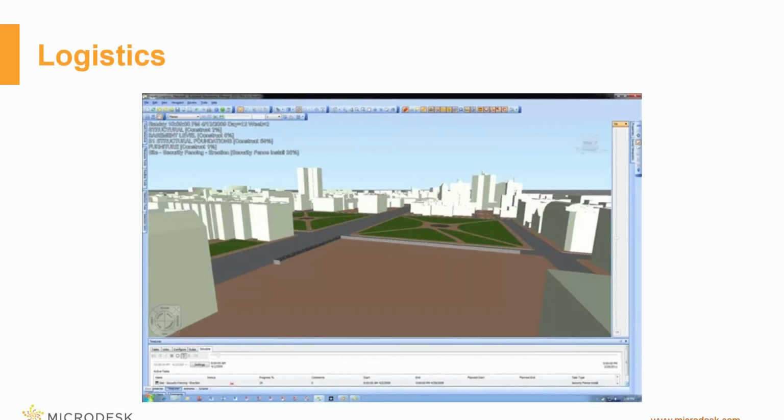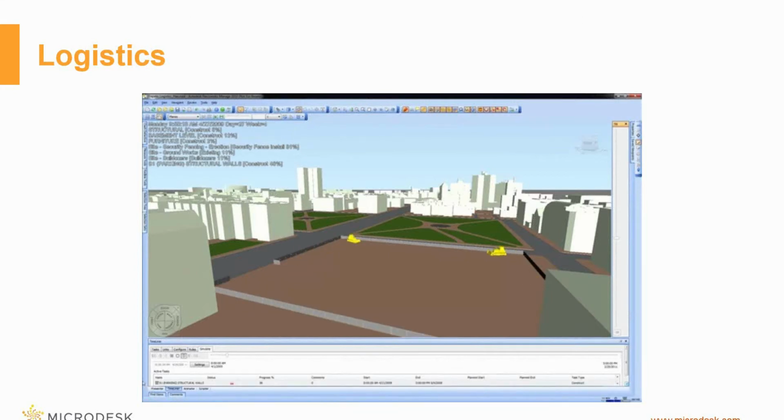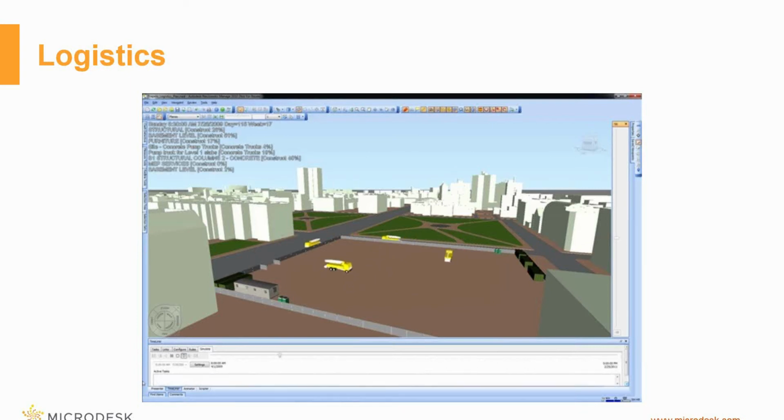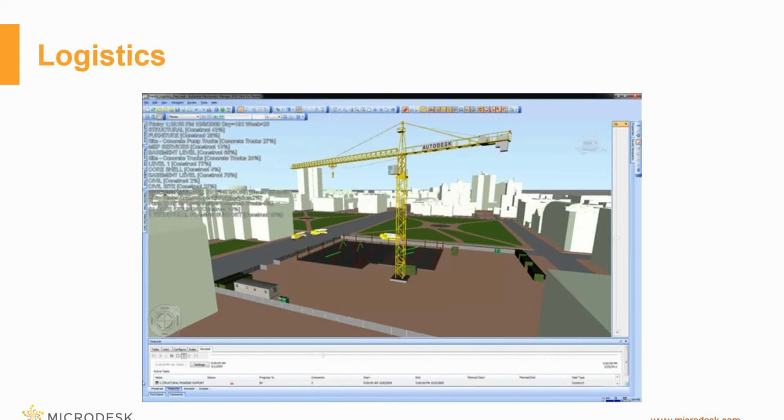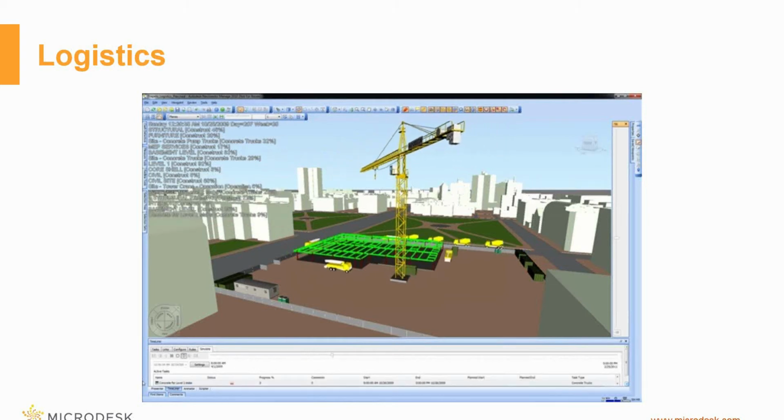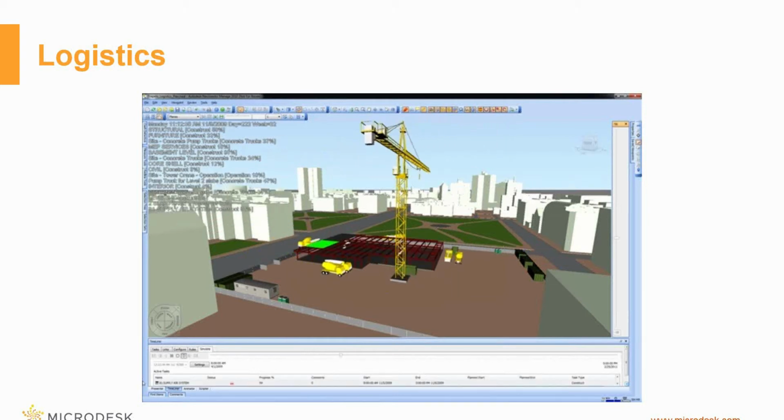Now, when we start looking at things like logistics, that's where we start getting away from the static images and looking more at the animations. That could be something as simple as a little animation showing how the site is being worked, where you're going to be placing your components, and showcasing, okay, this is how we expect to bring things in. This is where we're going to have the trucks come in. This is where we're going to stack the trucks for the work. These are the portions of the site that we're going to focus on. This is the time. This is the location. This is where we're placing elements. And this is how we can create the layout that we want.